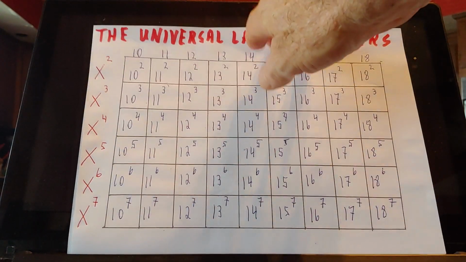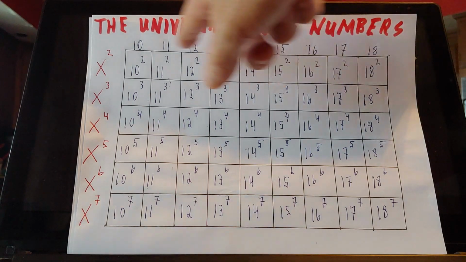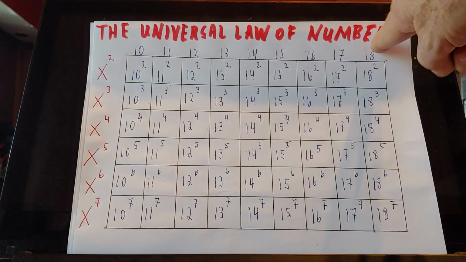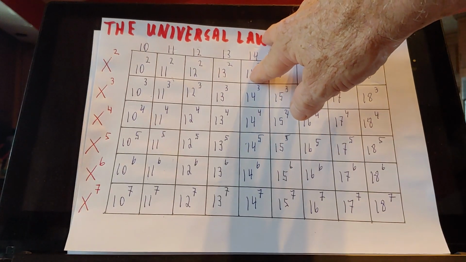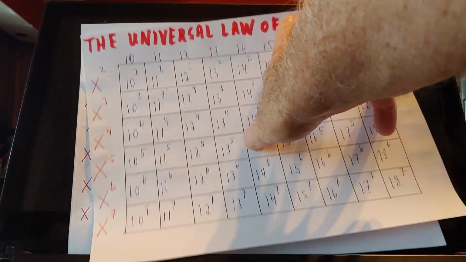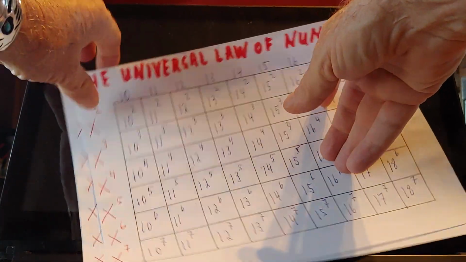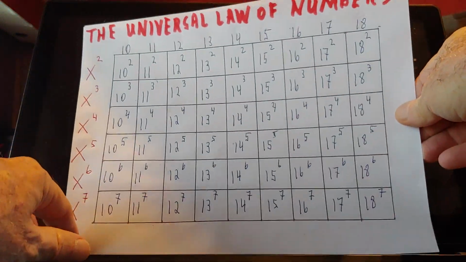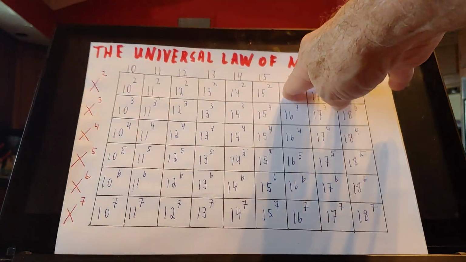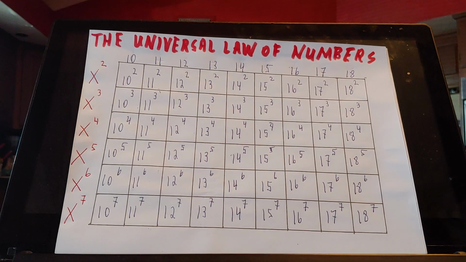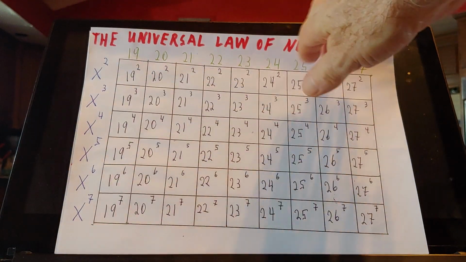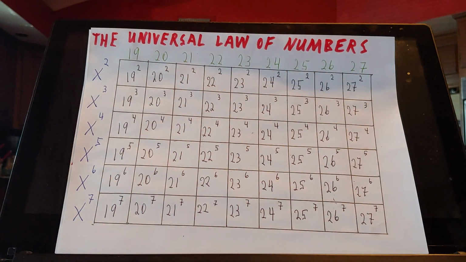And if we go further and further, we can even go across. See, it goes 10, 11, 12, 13, 14, 15, 16, 17, 18. But that's the 369 code as well. And if we were to reduce all of those numbers, we would come up with the same exact matrix as the 369 code, because it's only logical, because they're the same thing. Okay, so it goes across and it goes on forever, and we can keep on going and going. 19, 20, 21, it doesn't matter how far we go, it goes on forever.